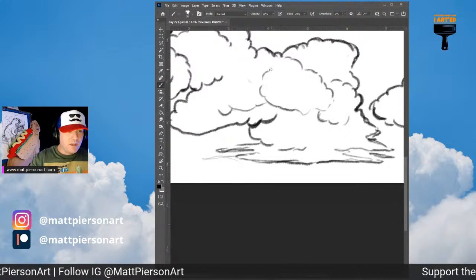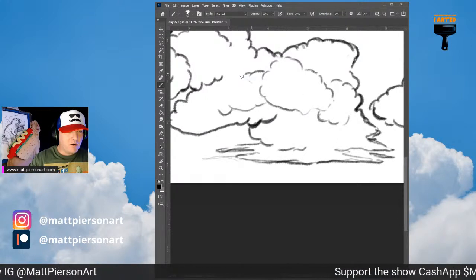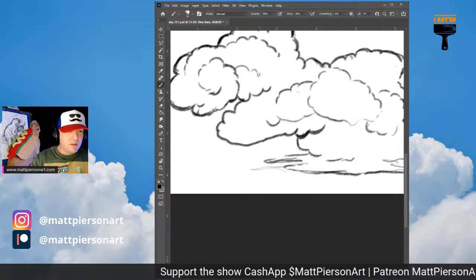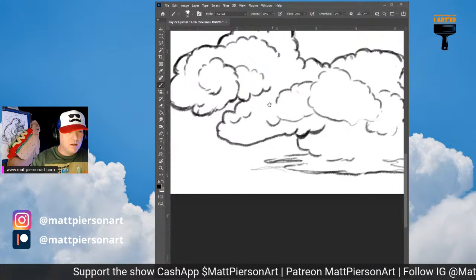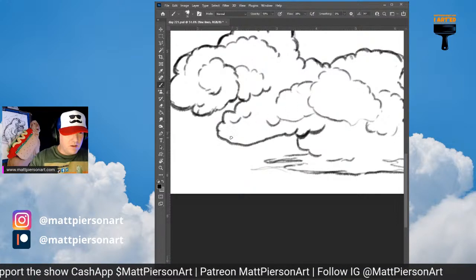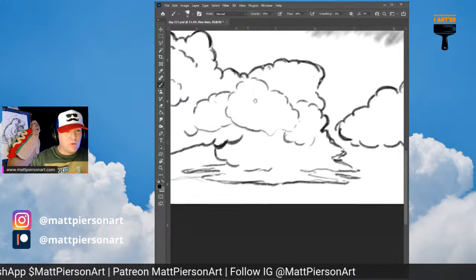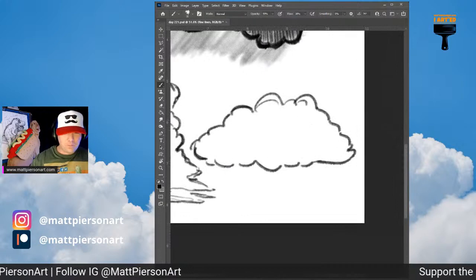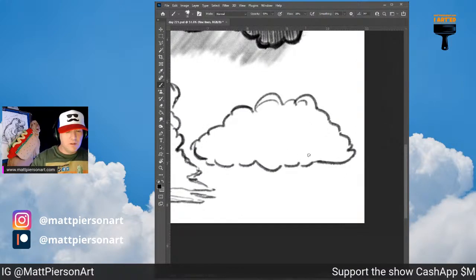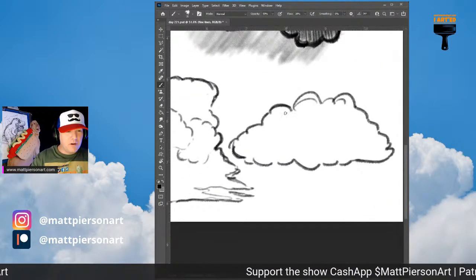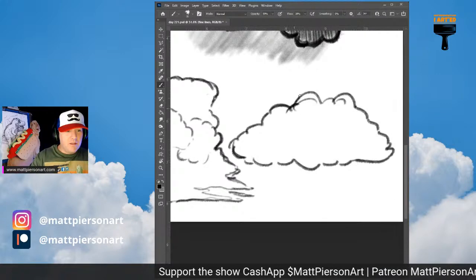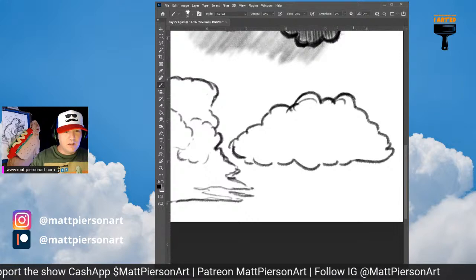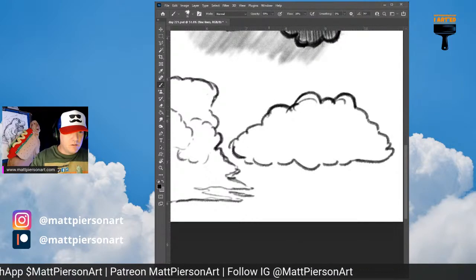So imagine that this cloud particularly has layers of cotton balls on top of it. That's what I'm imagining. So there's a little bit more depth here. Or it almost looks like Yoshi from Mario. All right, now we're going to go on top here and add these lines here. Kind of just do something like this.